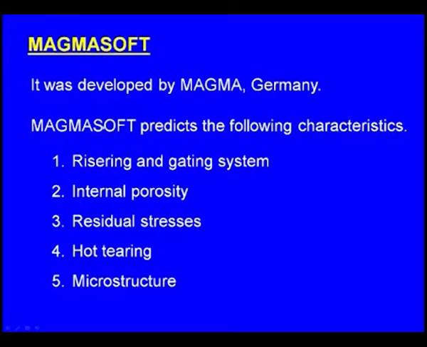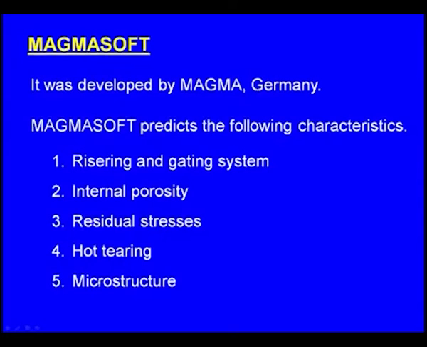MagmaSoft, right? It was developed by Magma, Germany. MagmaSoft predicts the following characteristics, right? It predicts the razoring and gating system. We can design the razoring and gating system. Internal porosity is predicted by this software. Residual stresses are predicted by this software. Hot tearing, a defect which is a cracking of the casting during solidification, is also predicted by MagmaSoft. Finally, the microstructure, which is very important as far as the properties are concerned, is also predicted by MagmaSoft.